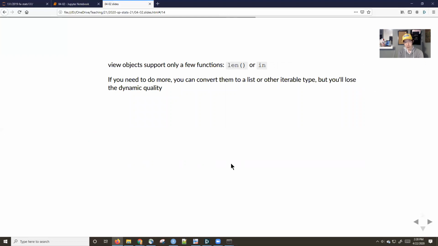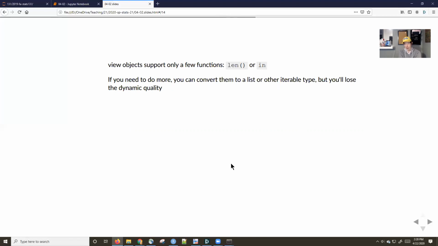View objects only support a couple of functions, like length or in. If you need to do more with a view object, other than ask whether something is in here or what the length is, you can convert the view object to a list or some other kind of iterable type like a tuple.